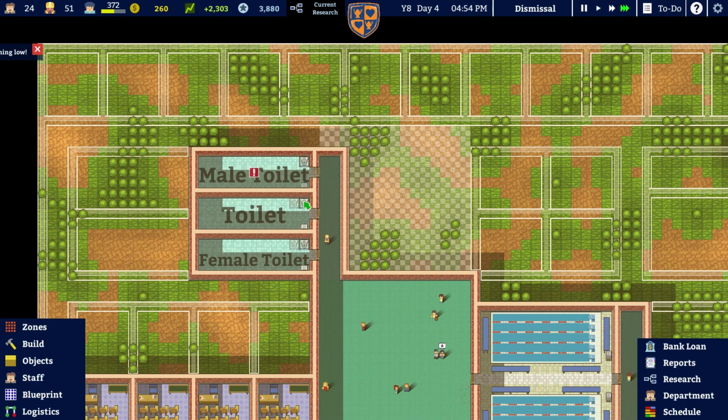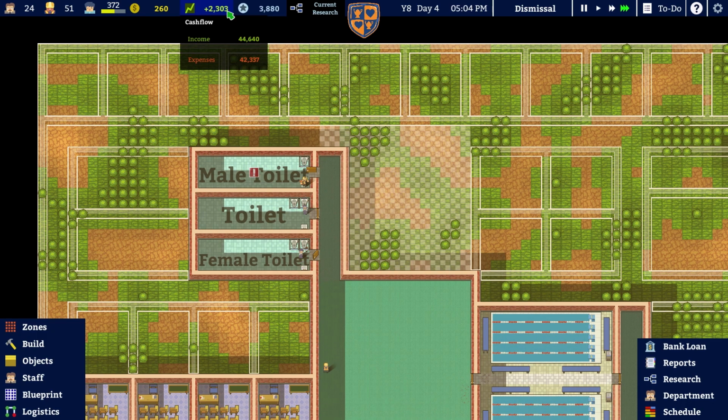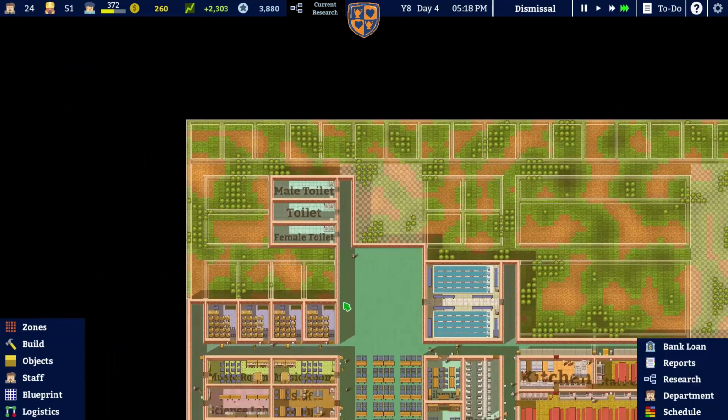But of course, each one of these we add brings our money down, because each one of those costs water. We have to pay water. And yeah, we put a toilet in, we have to pay a little bit of water, which means our income comes down even more, which means we have less money to spend on stuff for the next day. So yeah, it's all becoming a bit of a vicious cycle, isn't it?